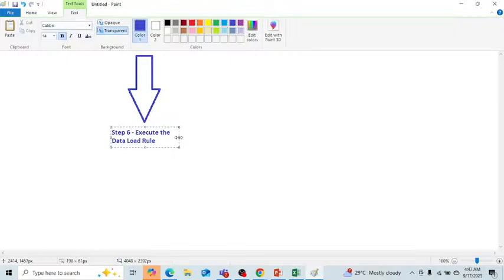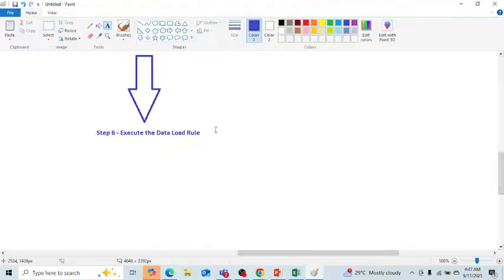So under this you have to run the data load rule. The system will then validate, transform and then load the data into your instance. This is simple and easy for you.